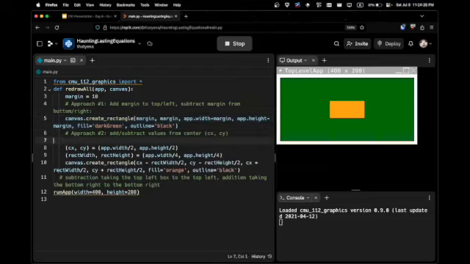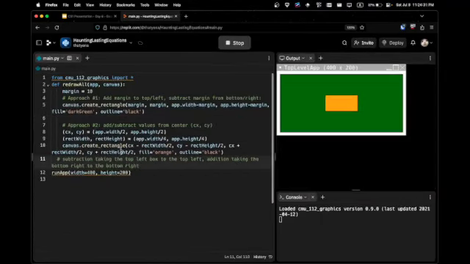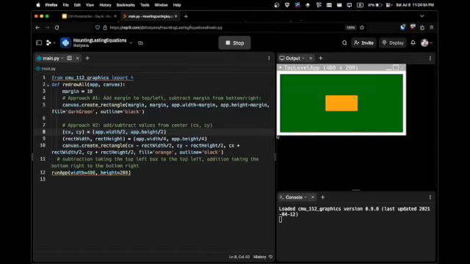The second approach, let me just format this so it's easier to read. The second approach is coming up with 2 values. First of all, we're going to find the exact center. This will yield us the exact center, since we divide the app width by 2 and the height by 2, which gives us this specific point.